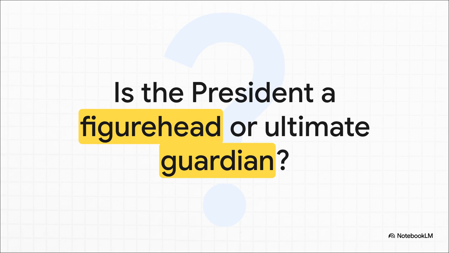So, I want to leave you with this final thought to chew on. When you look at the massive scope of the president's executive, legislative, and emergency powers, and then you weigh that against the complex indirect election and the incredibly high bar for impeachment, is the president of India really just a symbolic figurehead like some people suggest? Or does this careful constitutional architecture actually make them the ultimate silent guardian of the Indian Republic? It's a huge question, and it's absolutely central to understanding Indian polity.